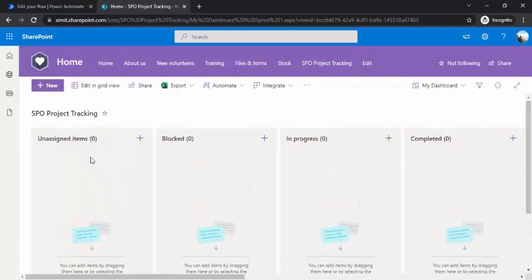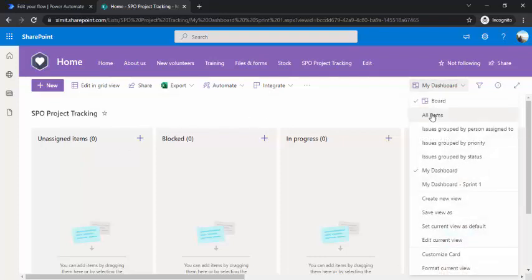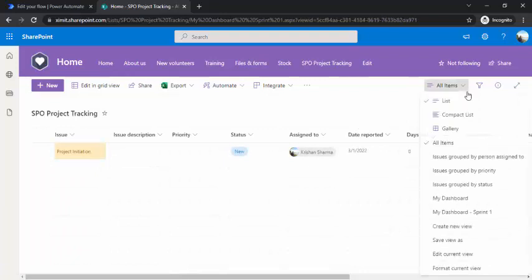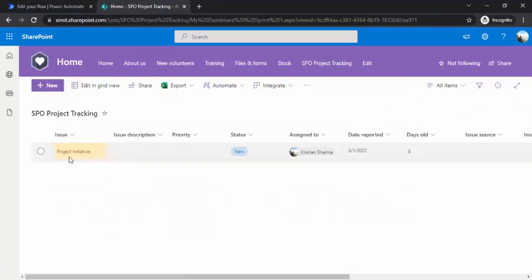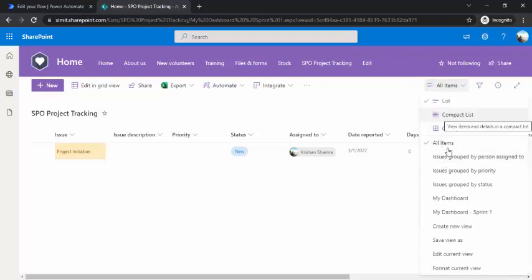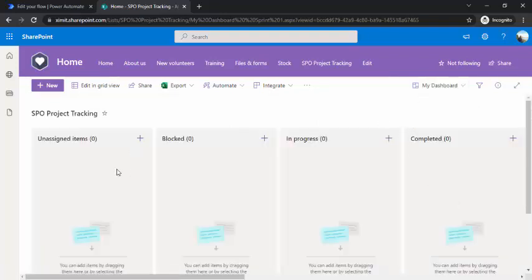Because this assigned to field is being taken care of, if you are not assigning any status to it, that's why it has disappeared from this view. You can go back to your all items and you can see the status color has started showing because a new status is bound with that custom condition. So that's how you can use your newly created dashboard views, where you can drag and drop your tracking issue items, change the status and very well manage your scrum sprint weeks on this dashboard itself.